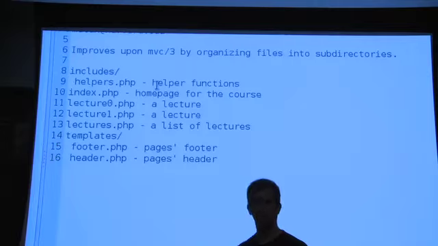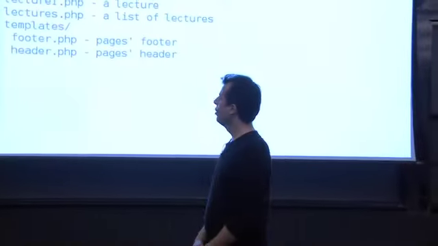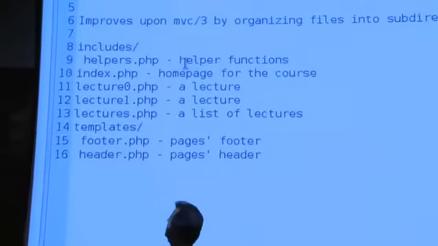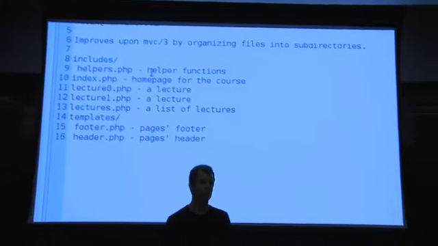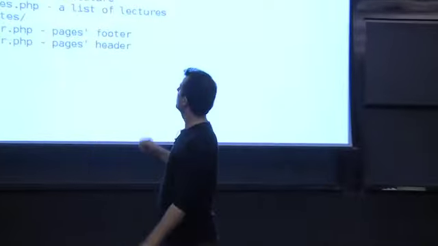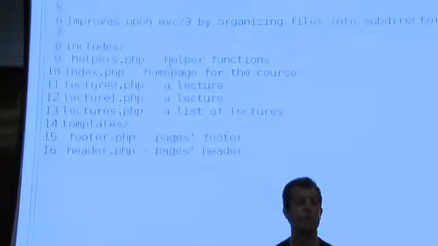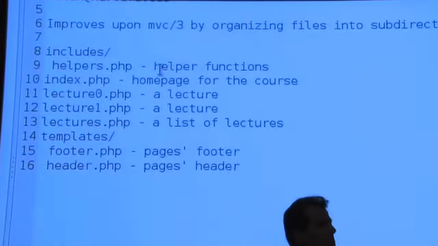Lectures and lecture0.php and index.php, those don't really belong conceptually in the same folder because they're different, right? Index.php, the user visits. Lectures.php, the user visits. Header.php, the user better not visit because it's just going to be the top of an HTML page and nothing else. So in terms of their role, these files are fundamentally different. So I'm going to propose that we move footer.php and header.php into a templates folder just to keep them distinct. And I'm going to move helpers.php into an includes directory because it too is sort of fundamentally different.